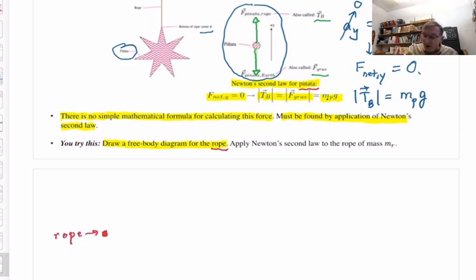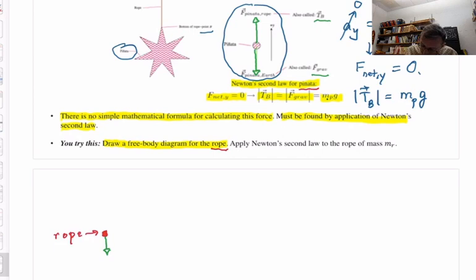All right, now draw all the forces acting on the rope. We're going to think about this carefully. Well, we said the rope has some mass, m sub r. A particle with mass on Earth will have a force due to gravity from Earth, and we know the force due to gravity is vertically down. So let me draw a downward arrow and label it.